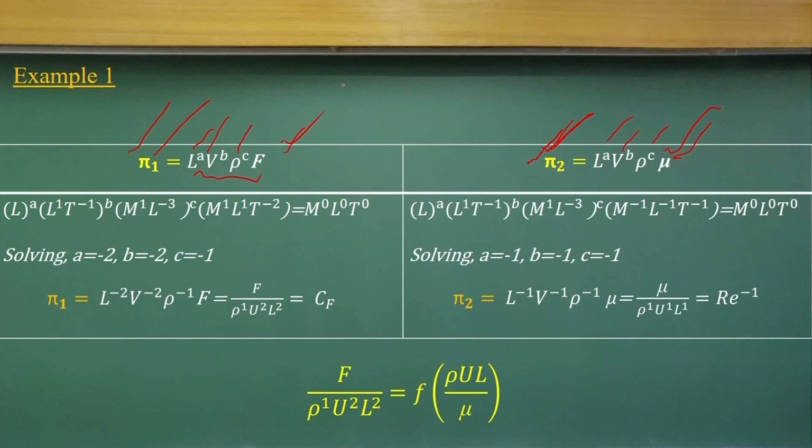Now, you substitute the dimensions of the length, velocity and the density, with exponents a, b, c, all multiplied with the force, which should be equal to dimensionless. If phi is dimensionless, then M^0, L^0 and T^0. If those are the conditions, you just equate the power exponent of the mass, the power exponent of the length, and the power exponent of the time, and if you equate them, you will get the a, b, c values.